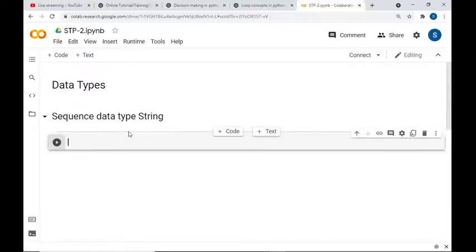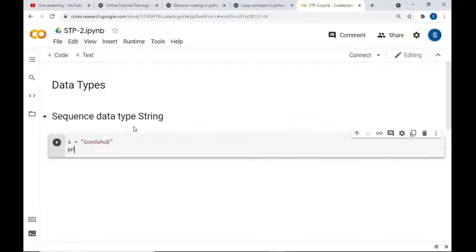Sequence data type, string. We are going to see how to define a string. Basically, a string you can put into single quotes, double quotes, or triple quotes. Like here, I'm defining S equals to goeduhub. Then I'll print S. In today's class and the next upcoming class, I'll do the Python part.